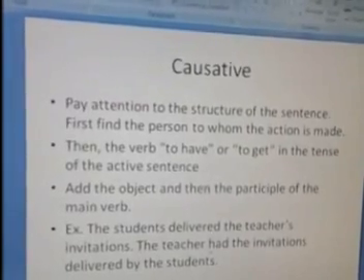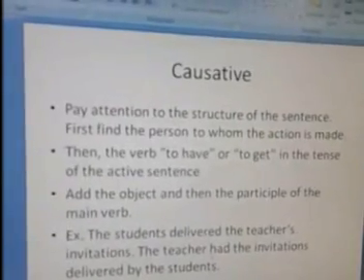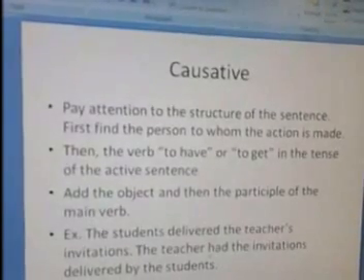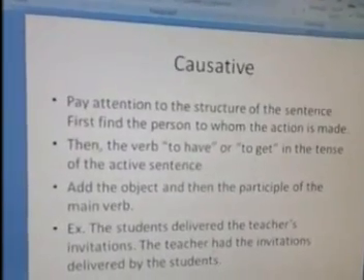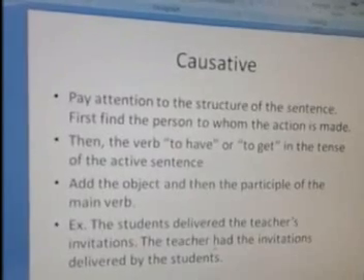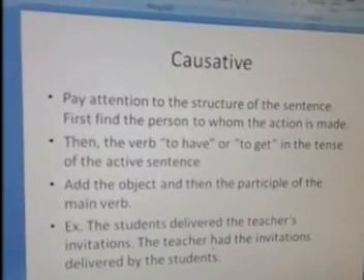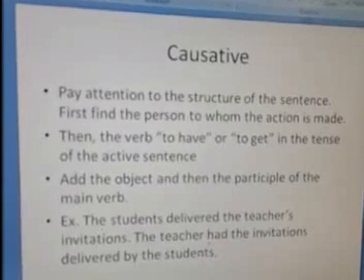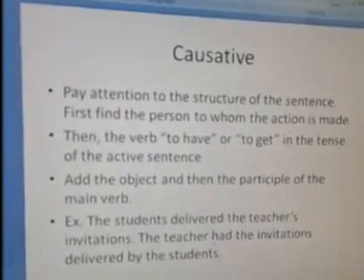Orders. Pay attention with the structure not to. Be careful. It's different from the Albanian language, and you may make mistakes. Don't touch my phone. She ordered me not to touch her phone. Or, come here. She ordered me to go there. So you also have changes in the verbs from come to go.